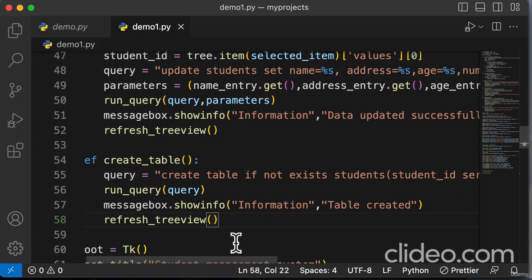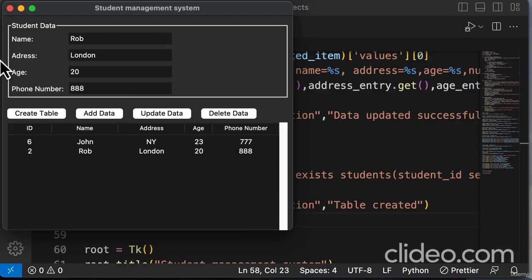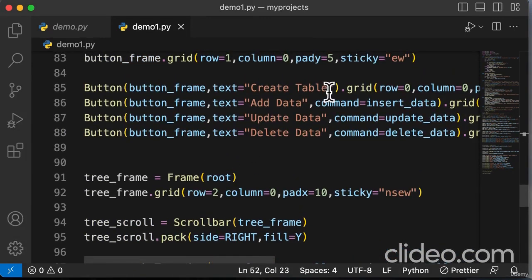This function is not as useful, but I just want to show you that you could also automate the process of creating database tables whenever you click one of the buttons from your user interface. So you could go ahead and connect this to the create table button right up over here. So the command is going to be create table.